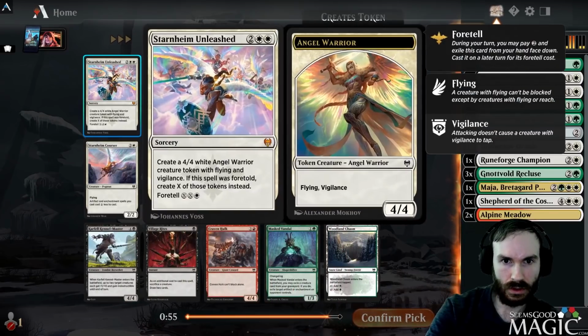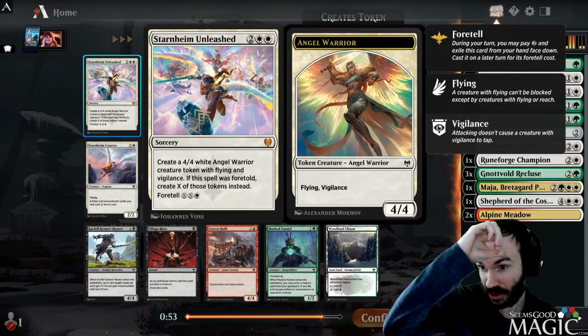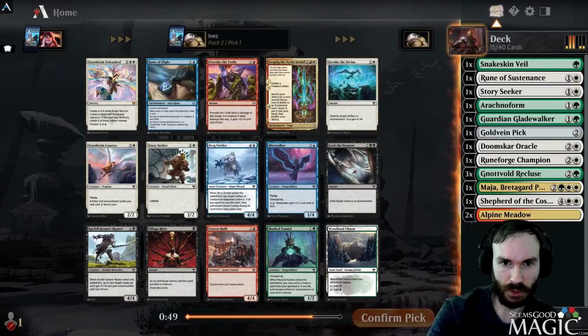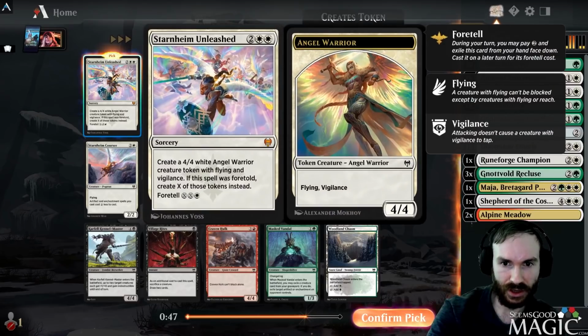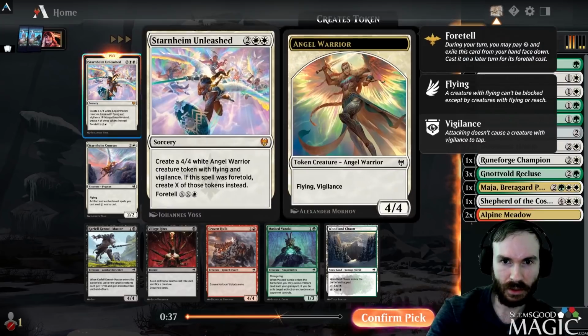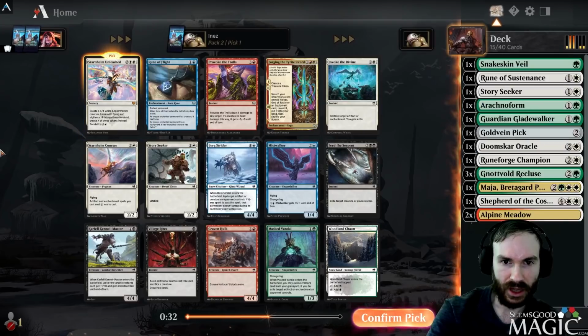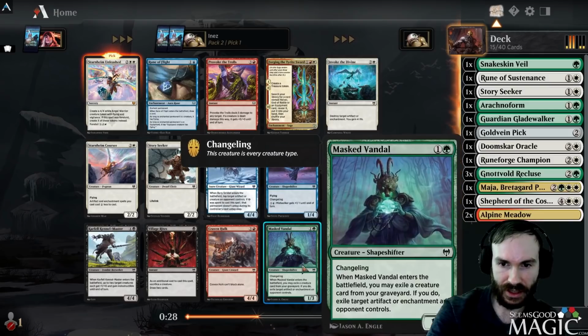Okay, so rare here, Starnheim Unleashed. Well, I'm glad we chose white. Got lucky there. So we'll take this pretty clearly. You can just spit out a bunch of angels. At worst, you're paying 4 mana for a 4/4 flying vigilance creature, which is great. Better than Serra Angel. Or if you foretell it, you pay a bunch and get a million 4/4 flying vigilance creatures, which seems quite strong. Mass Vandal in here, at least a good sideboard card.